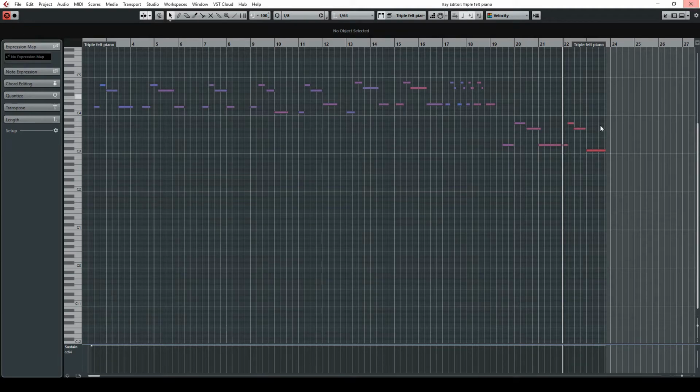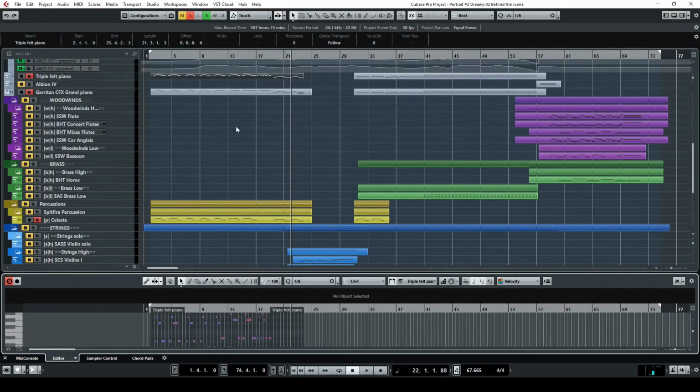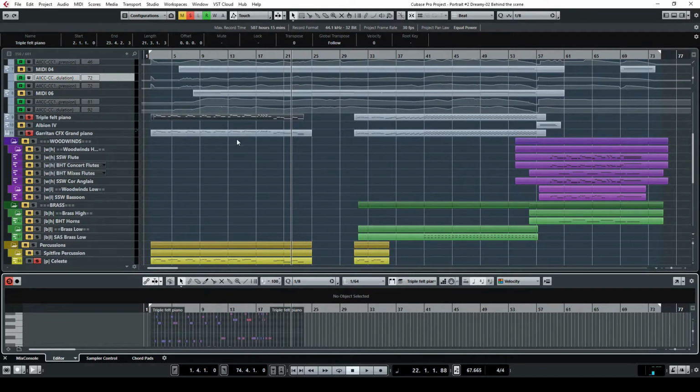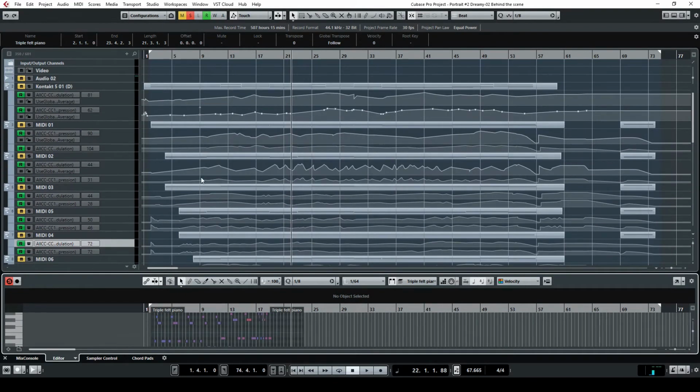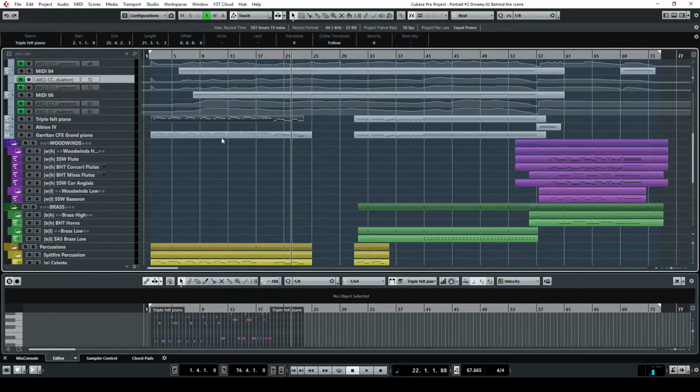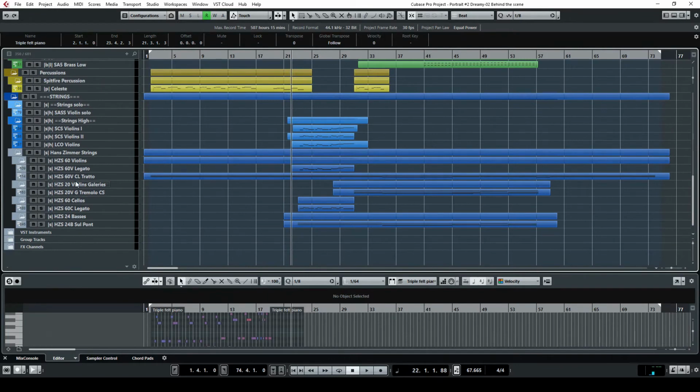So this is almost everything for the first part, except the fact that I'm also using a patch from Hans Zimmer Strings. It's probably one of the most used and loved patches so far. It is the 60 Violins Col Legno Tratto. Here it is. And in my specific case, it is just repeating exactly the same harmonic schema that we have seen with the Chamber Evolutions.